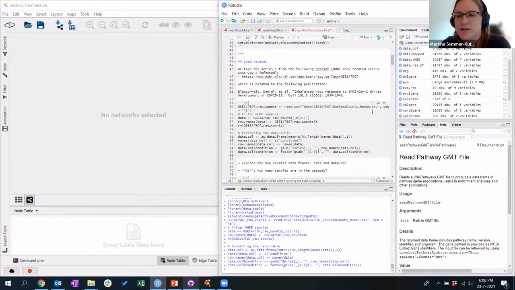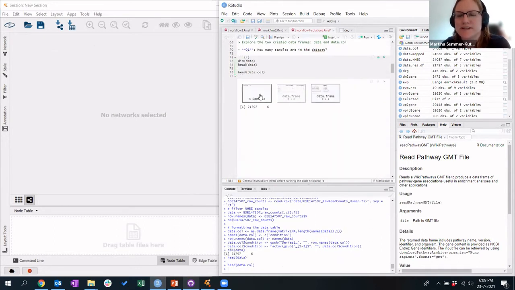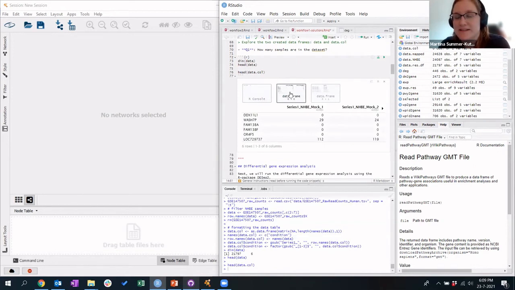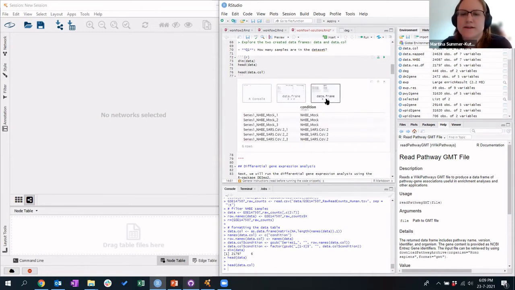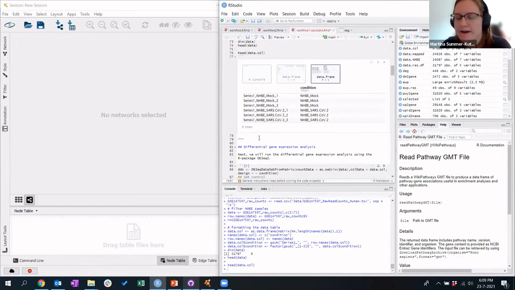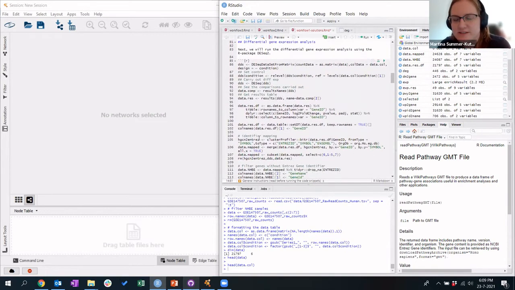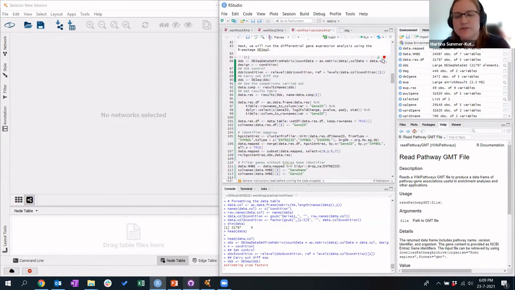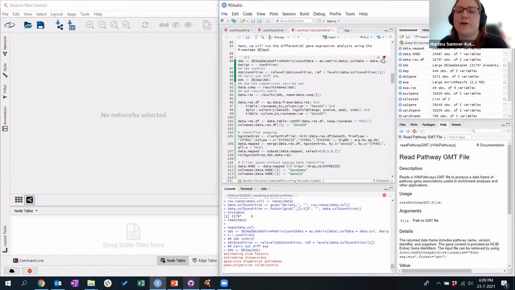If we now look at the table, if I run this code here as an example, the dimensions are 21,000 genes, something like that. This is how the data frame itself looks. We have the genes in the rows and then the different data points in the columns. And this data.col object tells us what kind of conditions we have and how many samples we have. So we have two conditions, NHBE mock and NHBE SARS-CoV-2, and we have 3 samples each. So it's quite a small data set. Then we do the differential expression analysis, with DESeq2, but you could also use other tools. If you have microarray data rather than RNA-seq, for example, you would use Limma.